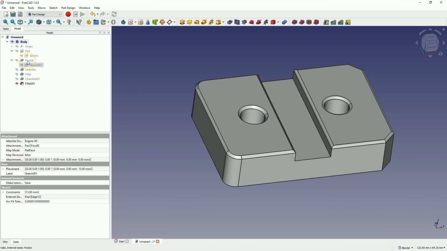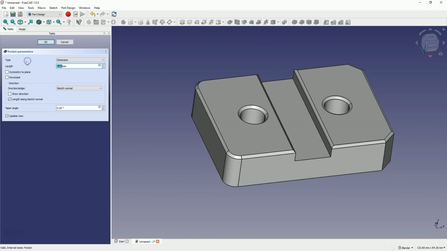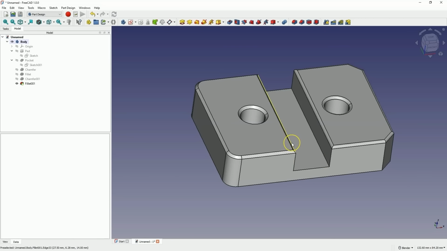Regarding the depth of the pocket, double-click here with the left mouse button and we can change the depth of this pocket to, for example, 10 mm, and click OK, and the changes have been applied to the solid. This is a huge advantage of parametric 3D CAD systems because here we work on features and parameters. When creating a 3D model, we create it using parameters.